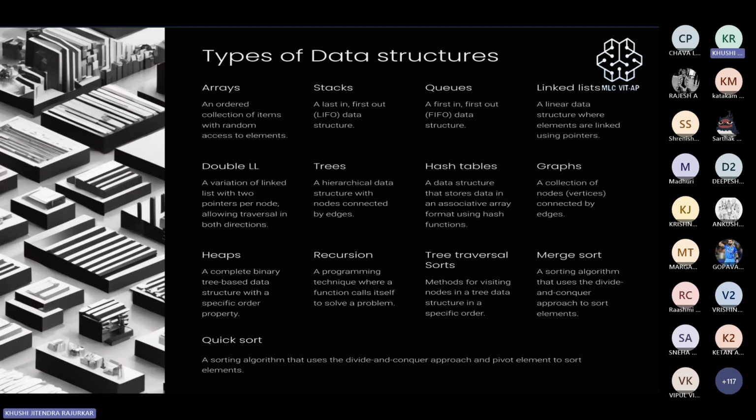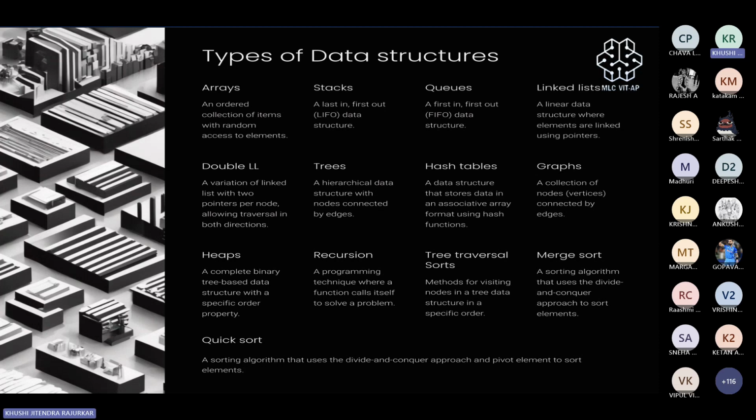And next comes the concept of trees and graphs. Trees are essentially a graph, and a graph is nothing but a collection of nodes which are connected to other nodes using edges. So every tree is a graph, but every graph is not a tree. A tree is a graph that follows a hierarchical data structure. In a tree, you have the parent node, and then it is followed by its child nodes. A tree can have multiple children, and the trees that we'll be studying will be binary trees, which have just two children maximum, either 0, 1, or 2 children.